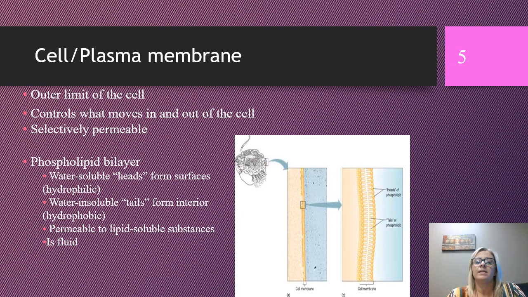The cell membrane is like the outermost limit of a cell. It's got a very active function. We have important metabolic reactions that take place on the membrane, and it contains molecules that allow communication and different interactions. It is selectively permeable, and that means it controls what goes in and out. It is very particular with what comes in the cell and what comes out of the cell.